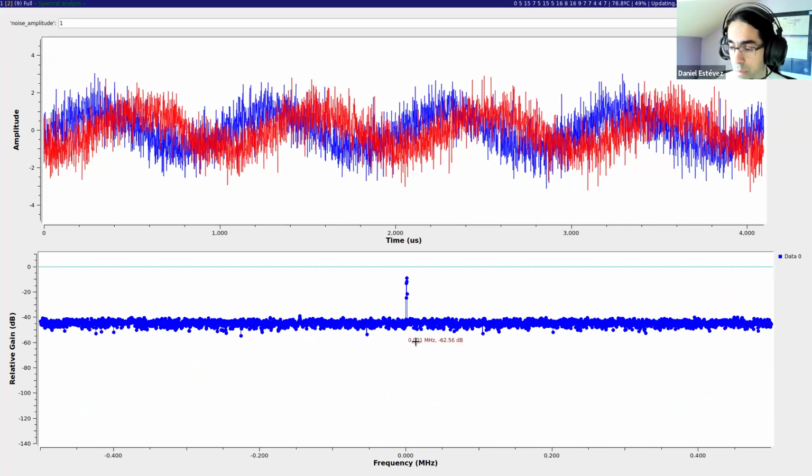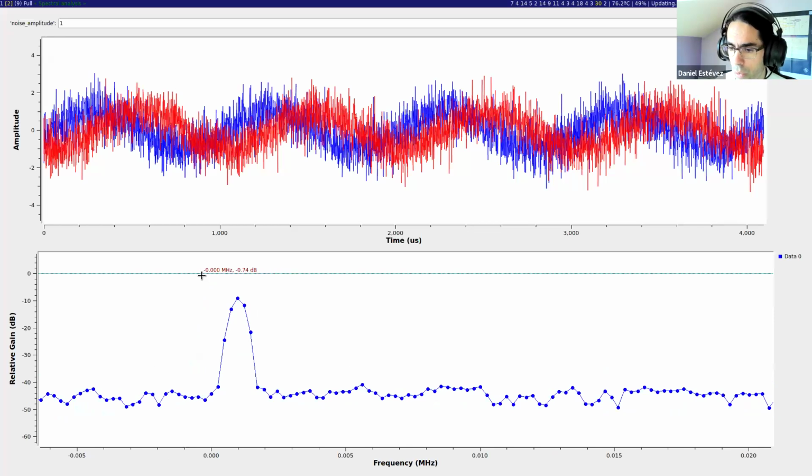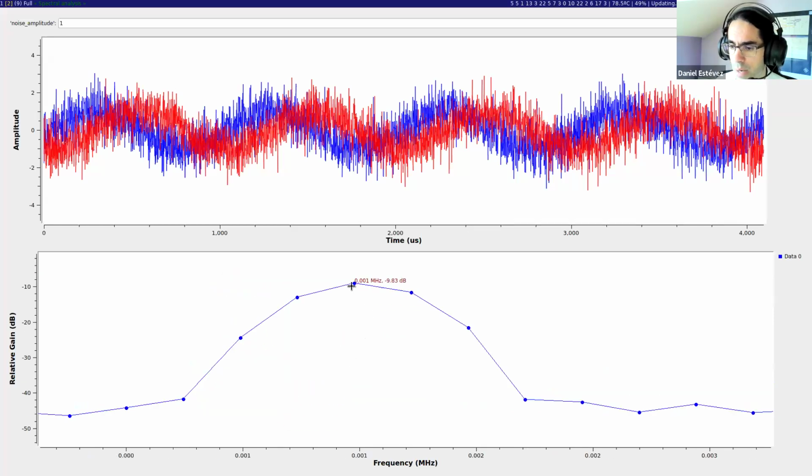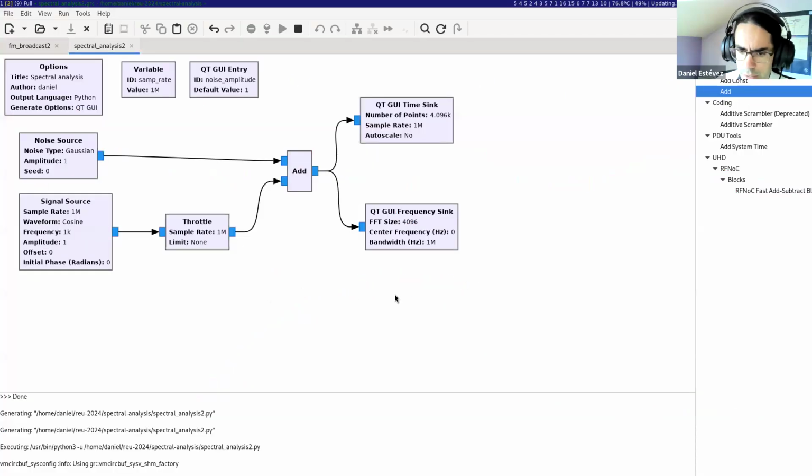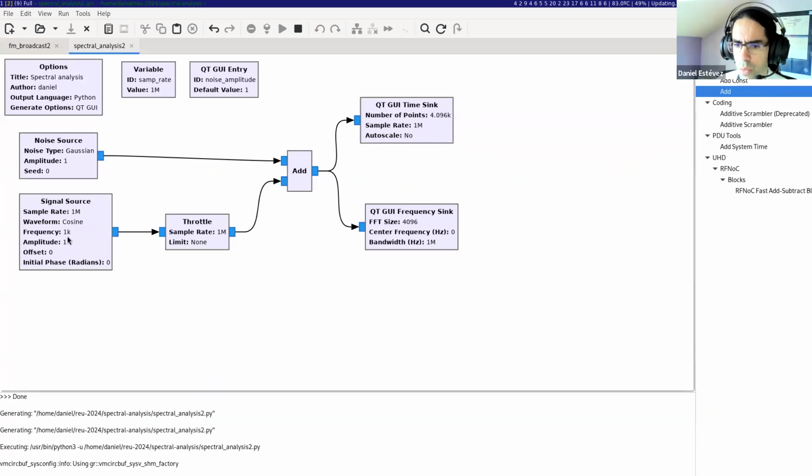It has the same power in all the frequencies. Whereas the power for the CW signal, the power for this tone, is only distributed in ideally one of the buckets, but since the signal is not exactly in one of the buckets, some power goes to neighboring buckets, basically. The frequency, I didn't change it, so it's 1 kilohertz.